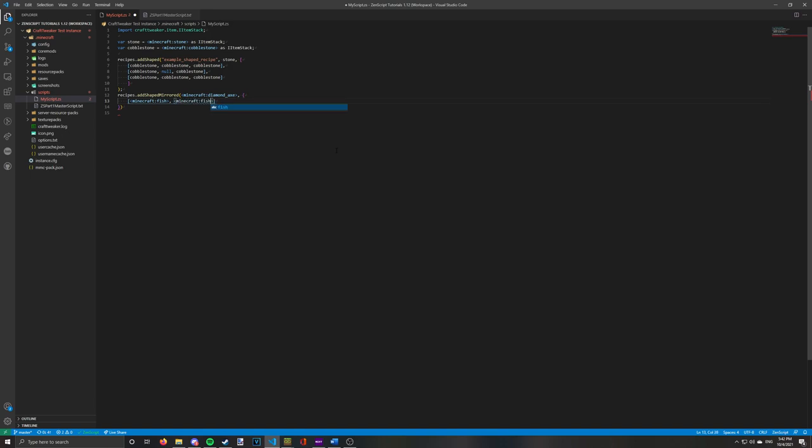Minecraft fish, and it gets really tedious sometimes whenever you're typing that. So I'm just gonna go ahead and skip through a little bit. I went ahead and finished up my recipe for the diamond axe, and you may have noticed I actually did make a mistake in the last clip.